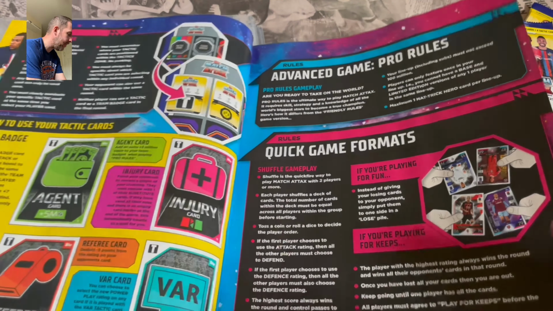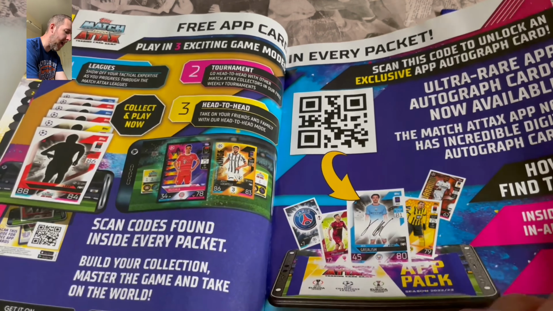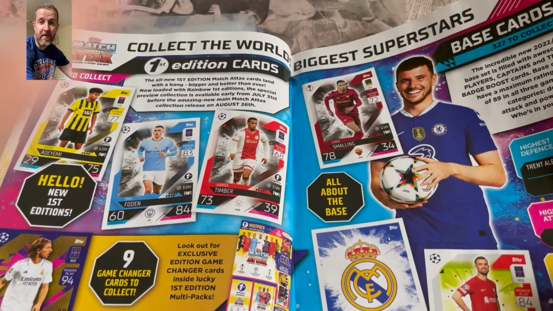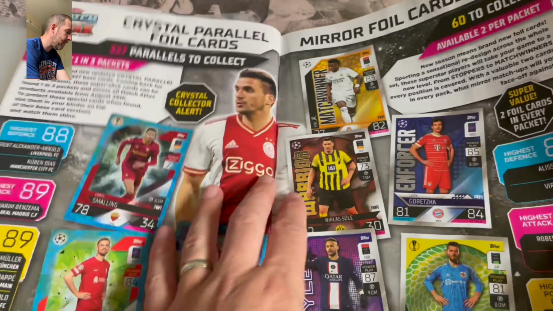How you play the game, tactics cards, all that sort of stuff, how that works. Obviously the online app game, which we'll give away all the codes for. Collect the world's biggest stars. The first editions, if you've not seen the first editions, we've got plenty of videos of those with the game changer cards and how you can use those in the game.